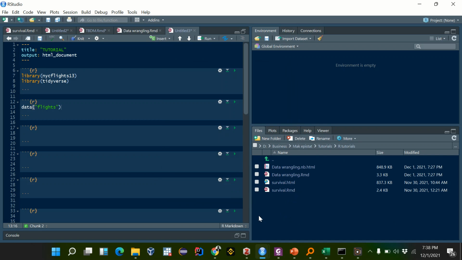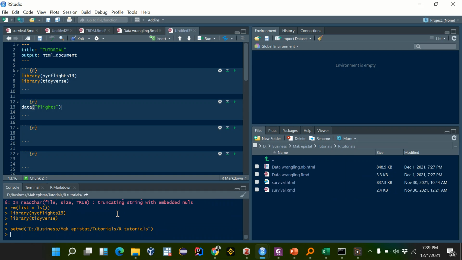So for me, I have this, so I can easily set this as my working directory. If I set this as a working directory, everything I do here, all I save here, will go to my working directory. And I can easily load data using this working directory.